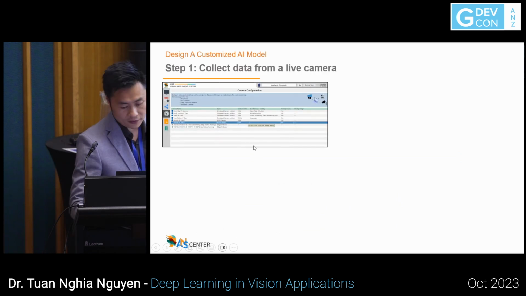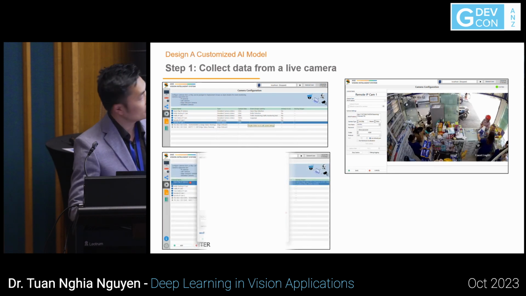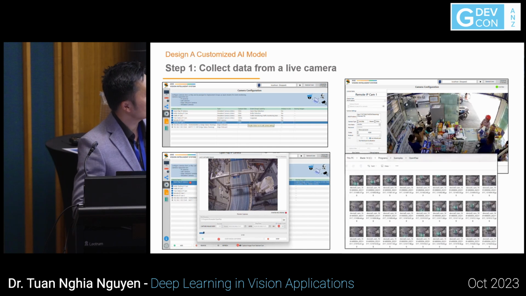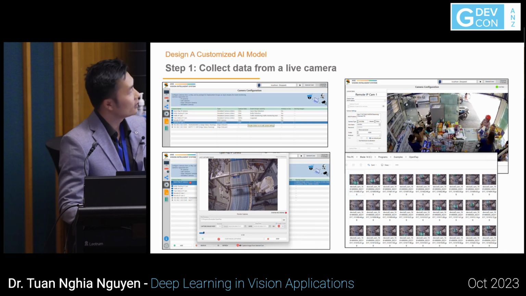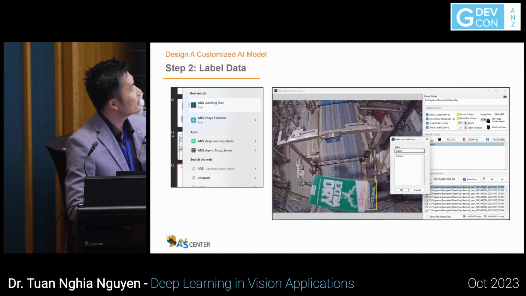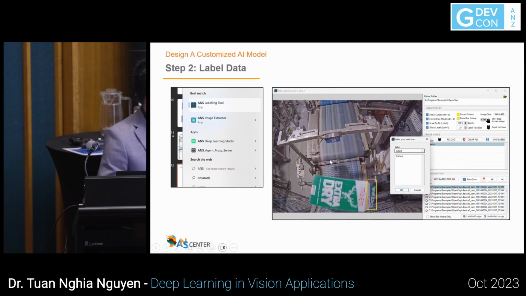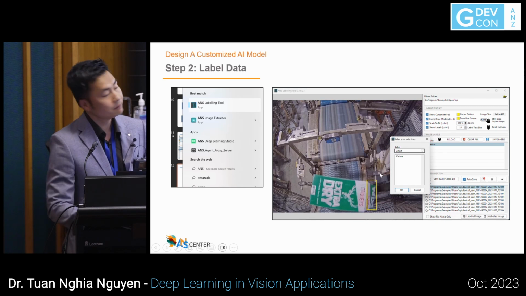Right, so the first step is here in Unveil. In Unveil, we have all sorts of drivers that allow us to connect to different types of cameras, even surveillance cameras. So we can connect directly to that camera, capture the live image, and export it into the data set. This is the first utility. And when we have the images, the data set, then we use another special tool called the labeling tool. We built that labeling tool in-house, and it allows the user to label all of the defects or special things in the data.